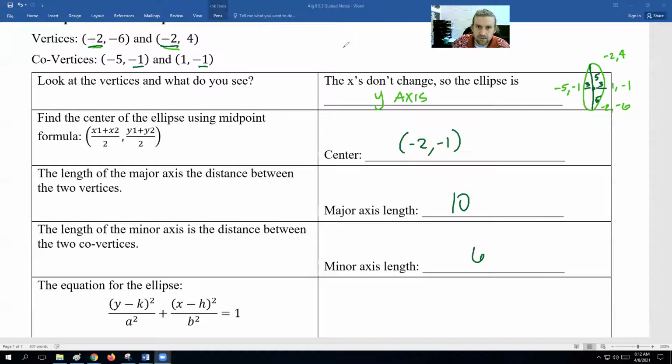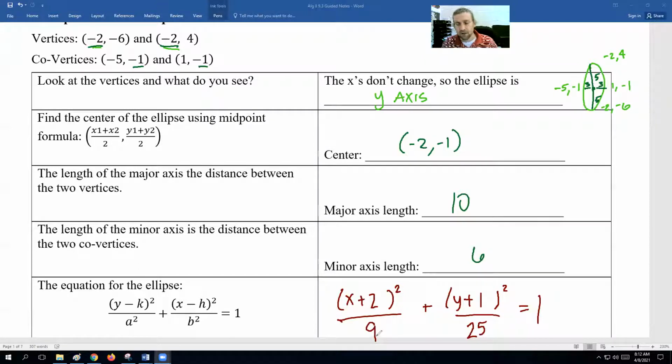Okay, so let's write this up here. If we're going to use this formula, we start out with y equals because it's a y-axis equation. But I always like to do x minus h squared plus y minus k squared equals 1. So what is our h and k? Our h is -2, so we'll make an x plus 2. And our k is -1, so we'll make a y plus 1. And then what is the length on the y? Up and down on the y, we've got 5, so we'll put 5 squared, which is 25, underneath the y. And what about the x going left and right? It's 3, and 3 squared is 9.